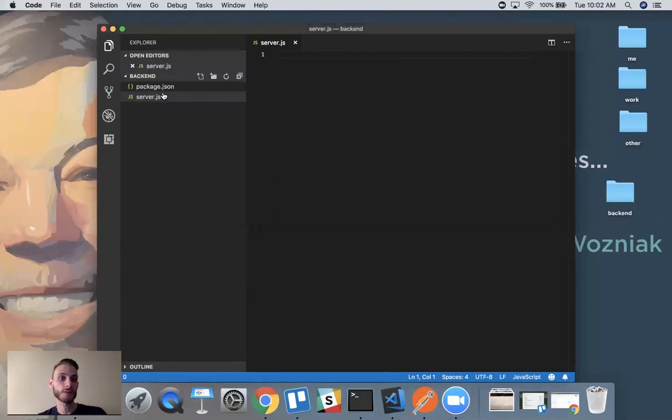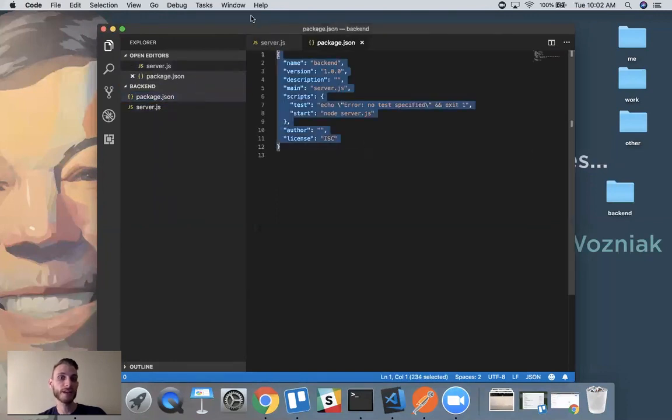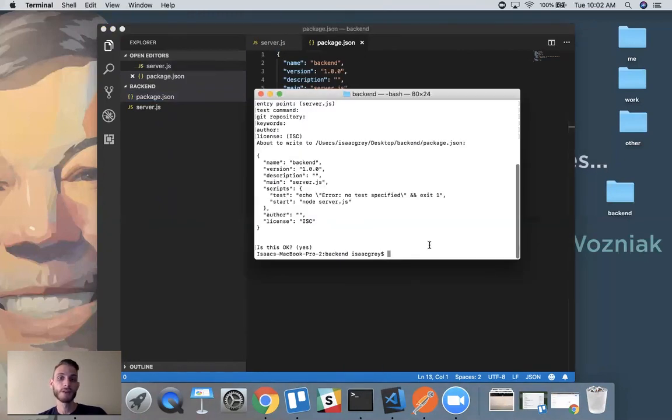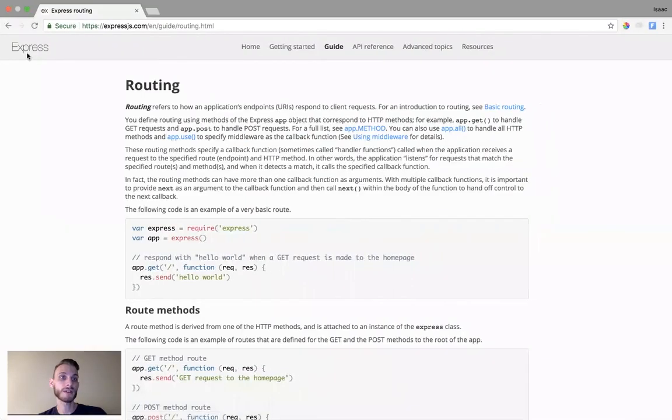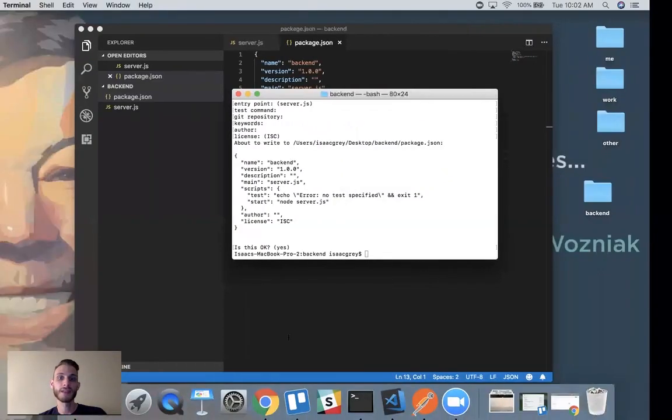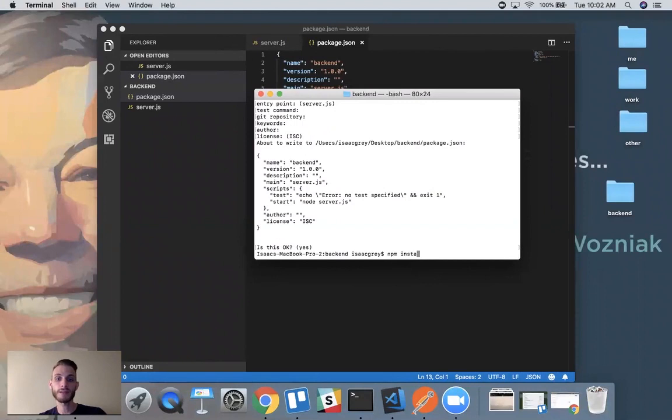That way it will generate this package.json, which has metadata about our app, and we're going to be able to track our dependencies here. To install Express, we can run npm install express --save.